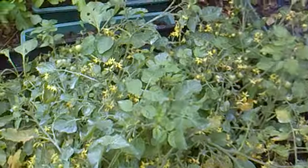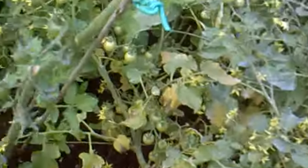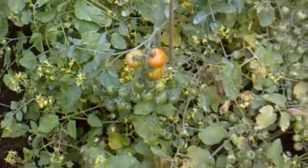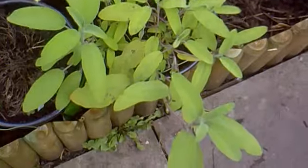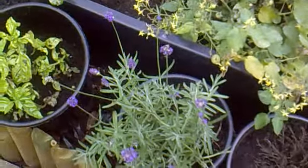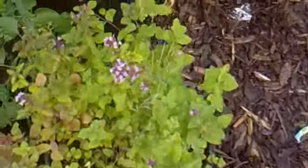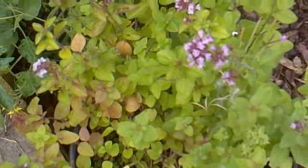Okay, this is the tomato bed primarily, and under here there are just a couple of tomatoes turning orange, and most of them aren't. But every now and then I just come across one or two that are, and hopefully in the next week or two I'll be able to harvest them. The sage is doing well again, look, so I definitely need to dehydrate some of that and preserve it. Lavender's doing fine, mint is doing okay, oregano, must harvest some of that and preserve it by dehydrating. The flowers are just beautiful, look. Absolutely lovely, very pretty and delicate, unlike me.